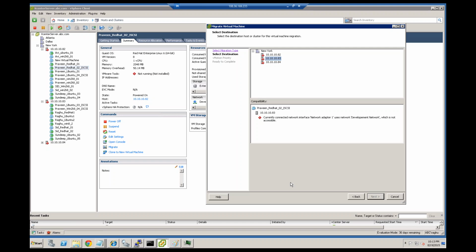Did we check if the VM is running? Okay, Anil is asking a question: is the VM running? The VM is running. You can see that it is green and it is running. Absolutely, that VM is running. Here it is saying not running because VMware Tools is not running, since there is no operating system. You know, VMware Tools is something that we install inside the guest OS, correct? There is no guest OS in this case, so the VM is running. Sure, it is green.